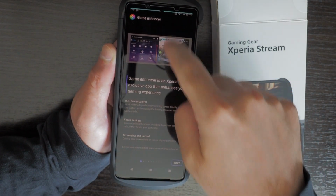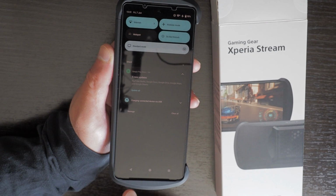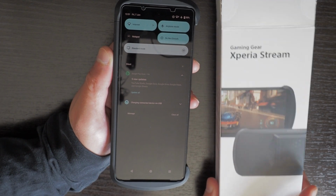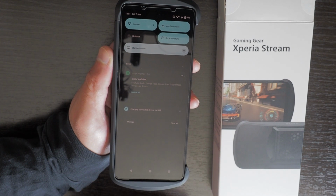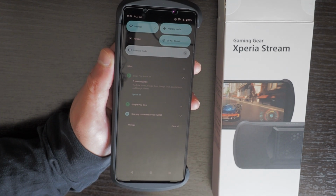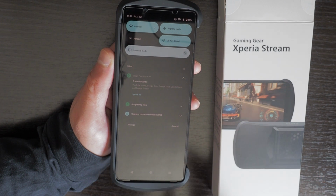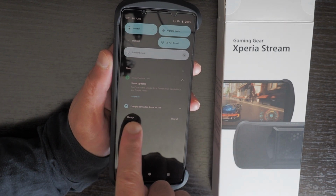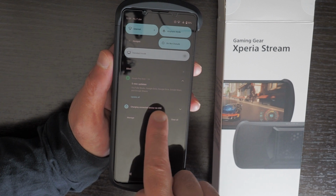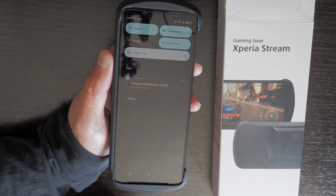Another thing I wanted to mention is that it's charging the device, and I didn't realize that the Sony Xperia Stream actually has a battery in it, because it just looked like a cover as opposed to having a battery. I will look at that again to see where the battery is, because I didn't actually see any battery anywhere. And here you can see that it says charging connected device via USB. So that's referring to the Xperia Stream.